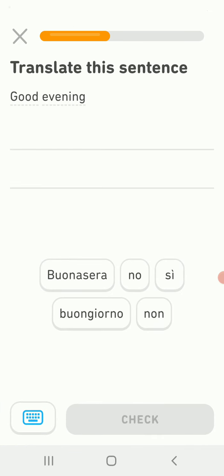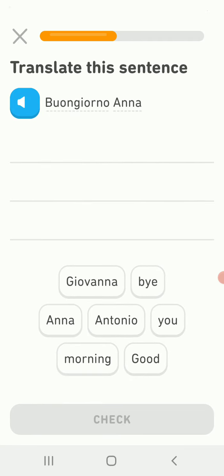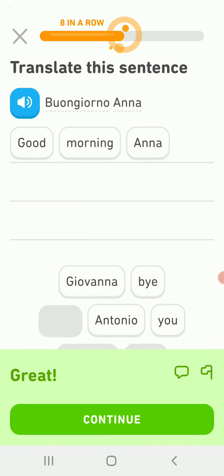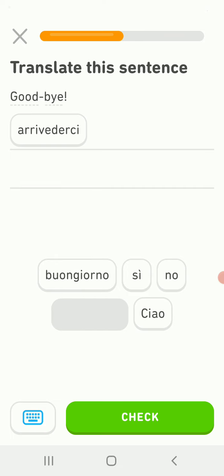And good evening. So buonasera. Buongiorno, Anna. So good morning, Anna. Goodbye. Arrivederci. So vederci, it's like we see each other. So arrivederci, we arrive to see each other.